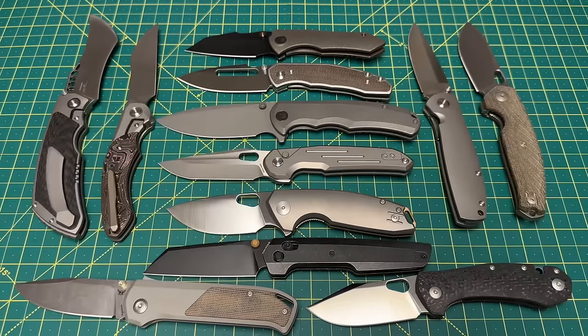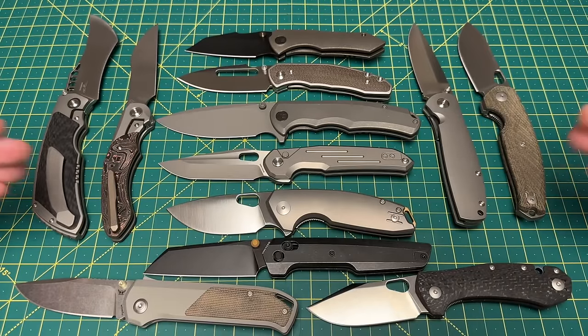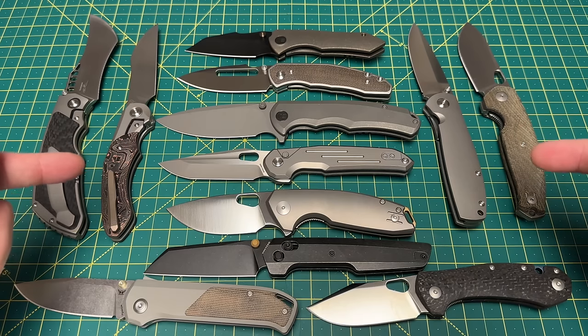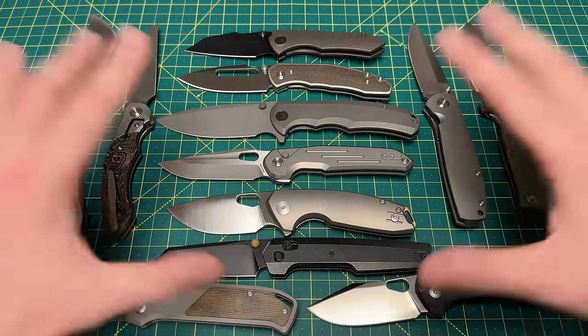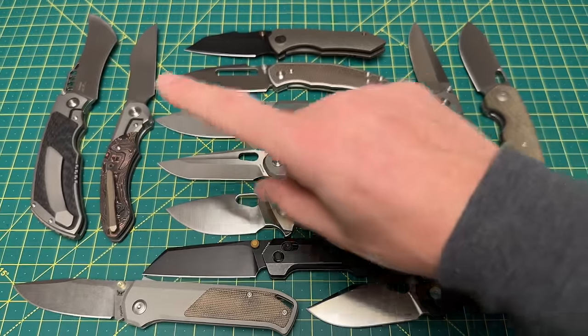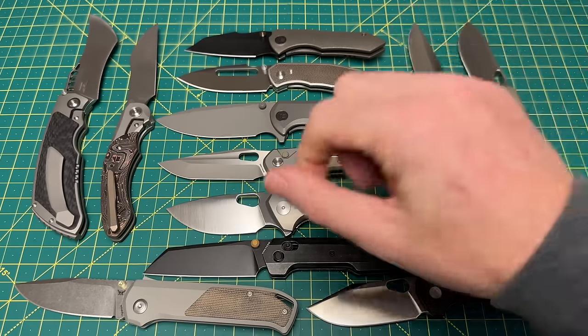There you go, guys. In my opinion, these knives right here are the best knives you can get in 2023 for $175 to $250. Congrats to Vosteed. Congrats to all these manufacturers. They crushed this price category. I loved reviewing these knives, and I got two more days to bring you guys. I cannot wait to do it, and then we will crown a champion on Saturday.